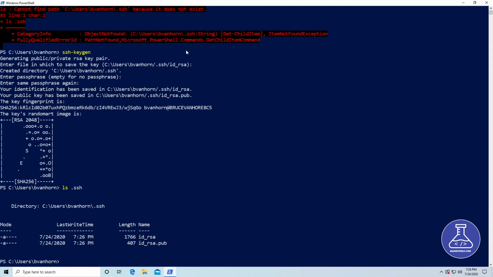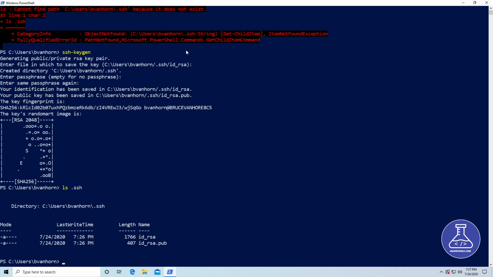Now we can see the two files that I mentioned a minute ago, id_rsa and id_rsa.pub. The second one, the .pub, that's your public key. That's the one that we're actually going to use. And the other one is your private key. You don't ever want to share that with anybody. Don't upload it anywhere. Don't copy and paste its contents anywhere. It should just live in this folder, and you should never really mess with it. But the public key is the one that we're going to need. So now that we've got this generated, we are all set. We're ready to set things up on DigitalOcean.